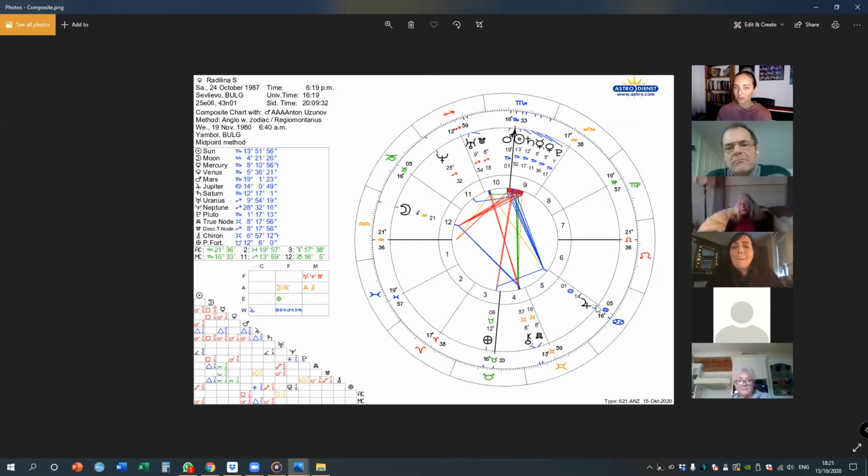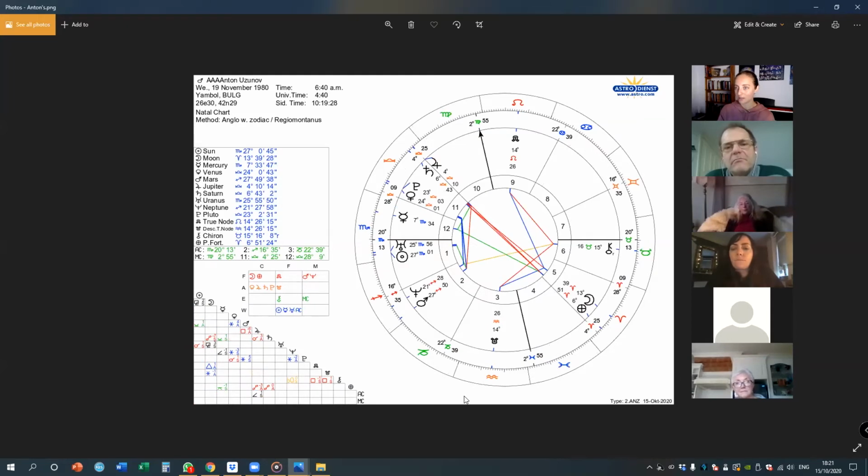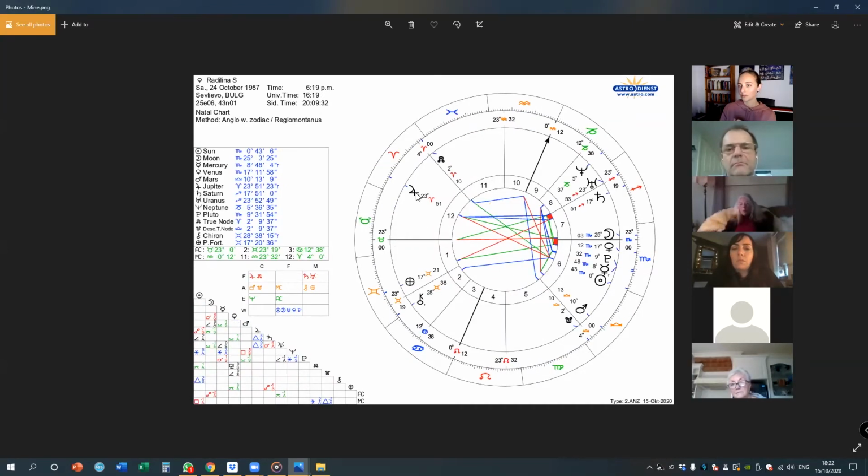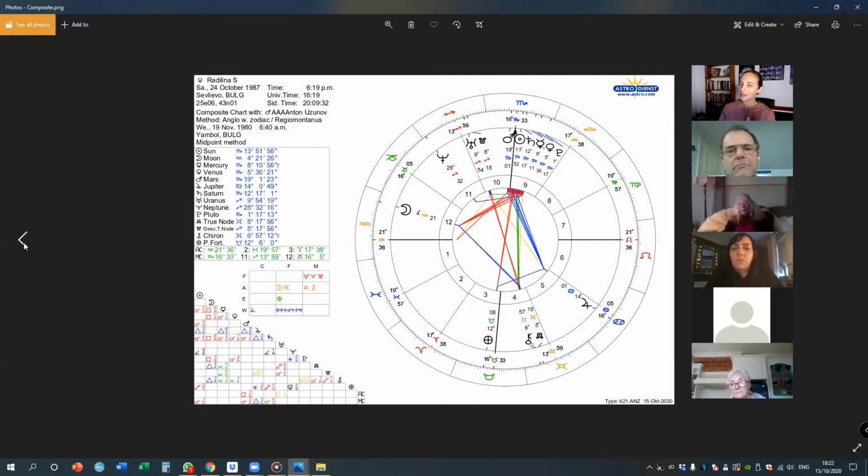And what is really interesting to me is that in his chart, that's his chart, the moon is a singleton. So the moon in Aries is a singleton, which means it's one of those bucket charts. That's the handle of the bucket. All those planets are here and the moon is the only one on the other side, if we don't count Chiron. In my chart, Jupiter is a singleton in the same way. So everything is grouped here, Jupiter on the other side. Isn't that interesting? In the composite chart, we've got exactly the moon and Jupiter that are the two planets aspecting the concentration of planets in Scorpio. We have been talking about this quite a lot over the years, so it's interesting.